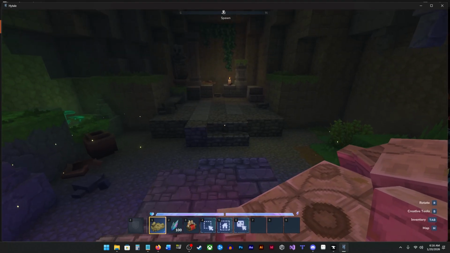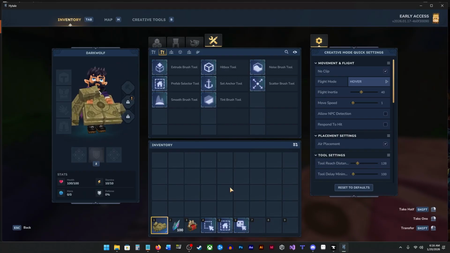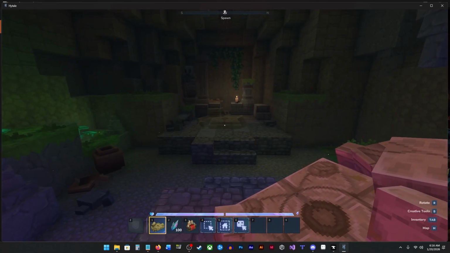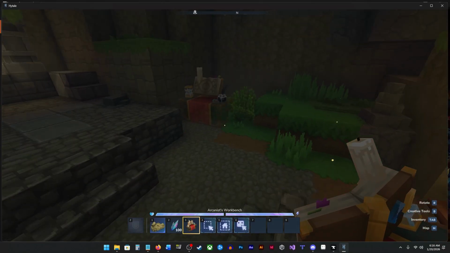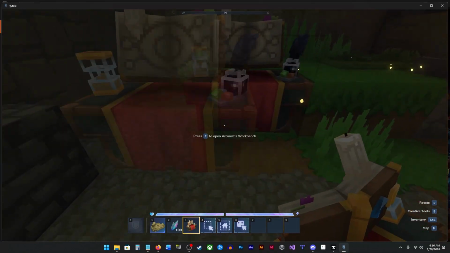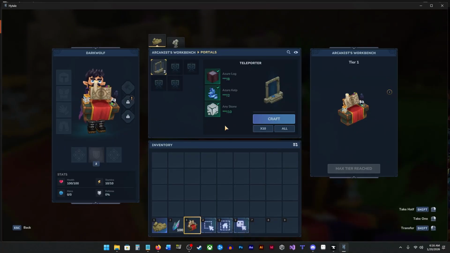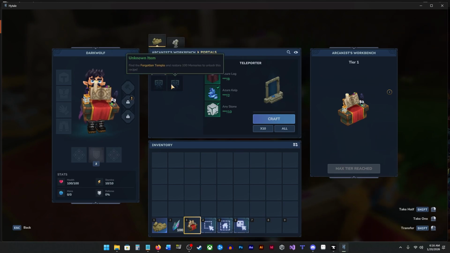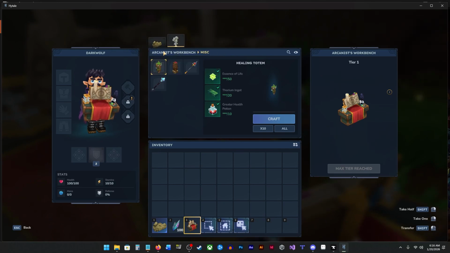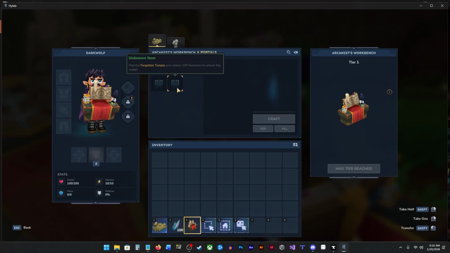All right, and the reason I pull all of these in for creative mode is because I don't want to spend forever on the memories, right? You have to have memories to unlock. I'll show you. So if I throw this down and I open it up, everything is locked because of the memories, right? So I don't have access to any of the portals or the fragments, because I need memories to unlock it.